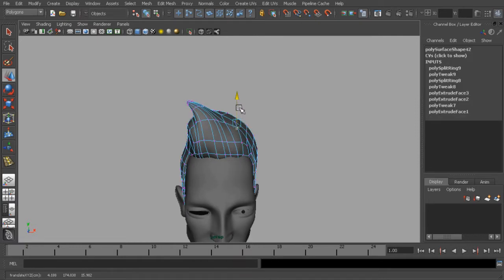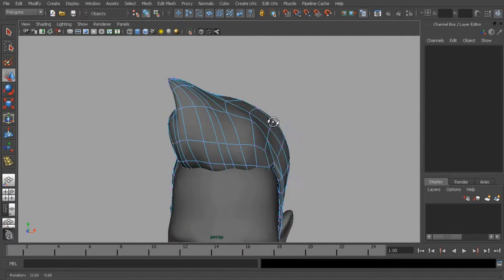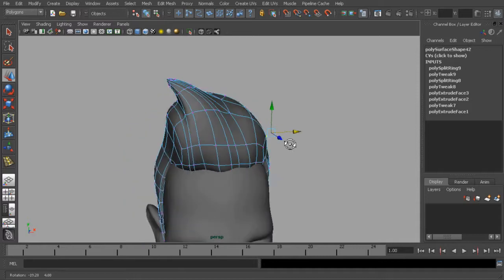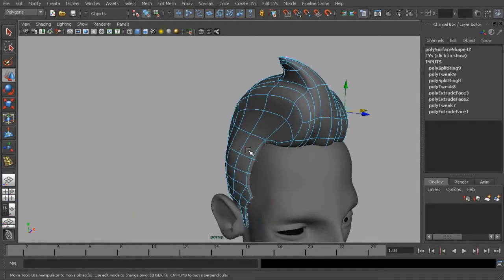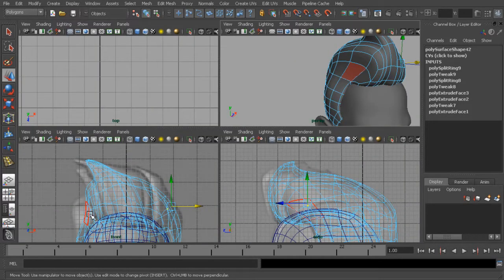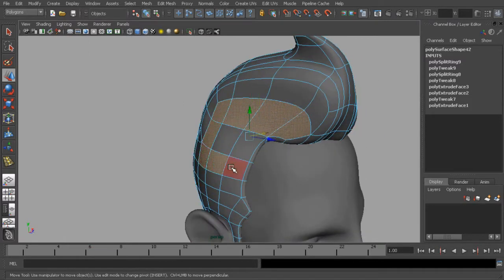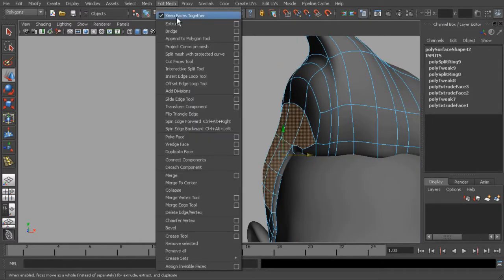We can pull this side up here if we want to. Okay, then we just need to do the same thing over here on this side. So looking at this, we can come in here and maybe on this side start to extrude out some hair.